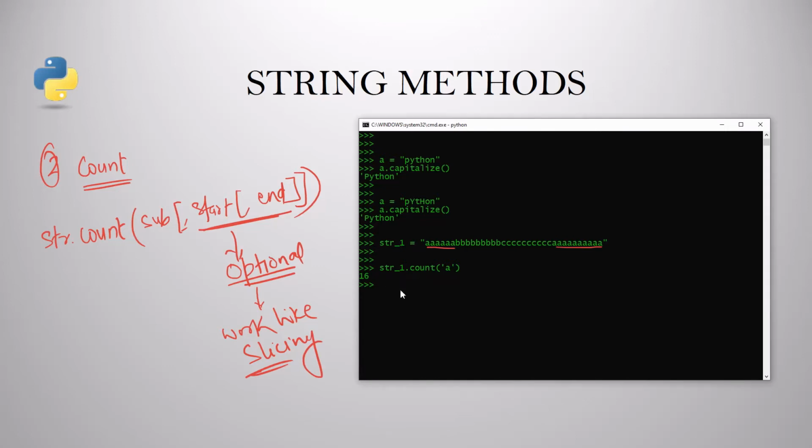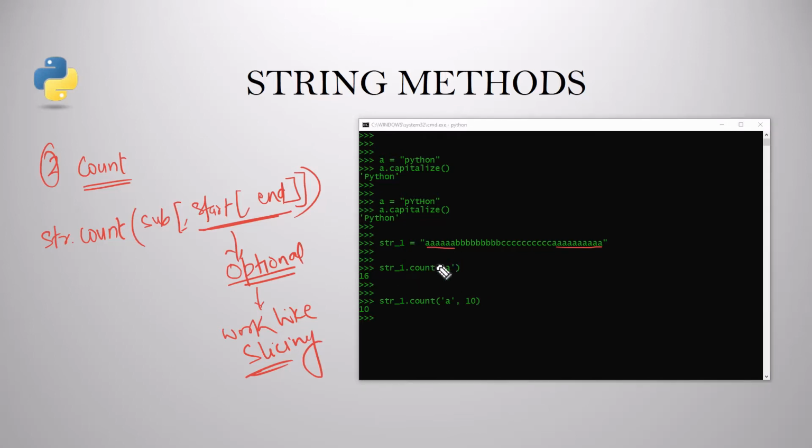Similarly, in the count, you can also give the start. So let's say we want from 10. If we don't give the end, it will count till the end.